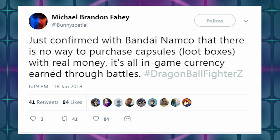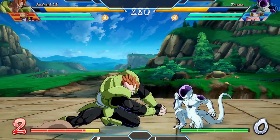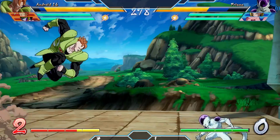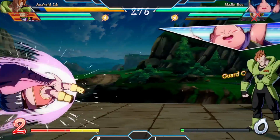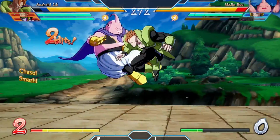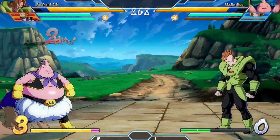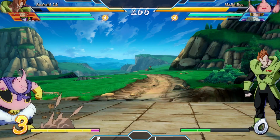So I don't mind this at all. I don't mind it in Xenoblade. I don't mind it in Dragon Ball FighterZ. The only concern that I can see here is if they eventually add in the use of real money. They link it to the shop, and then you can use real money, and that's where it gets kind of murky for a lot of people, right? Because, well, you could use real money to get all this cosmetic stuff, and then what's stopping them from others?